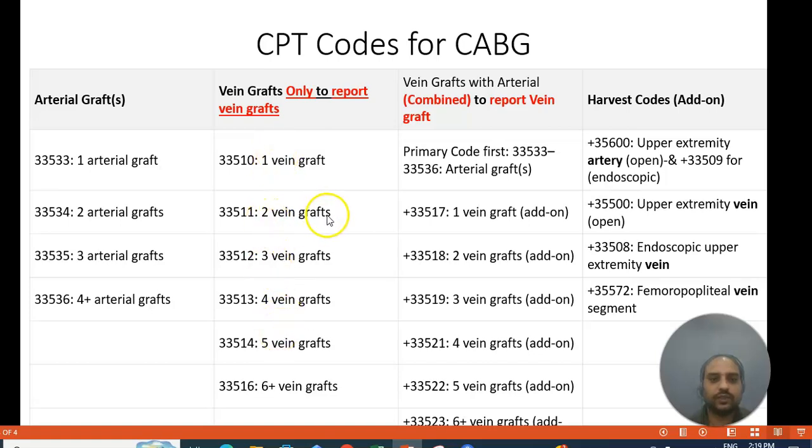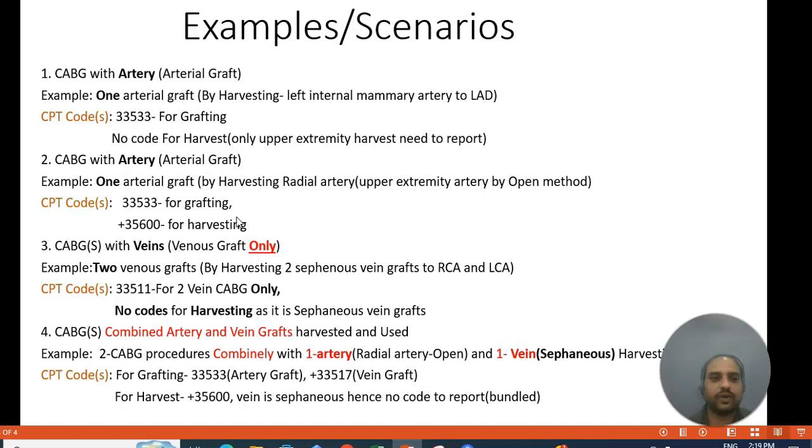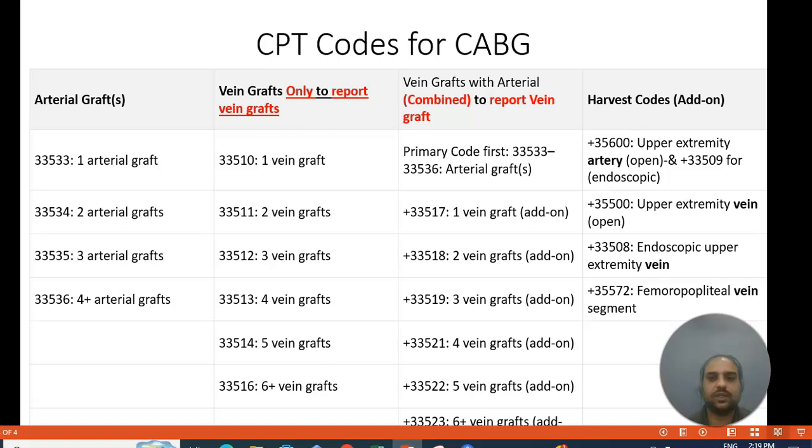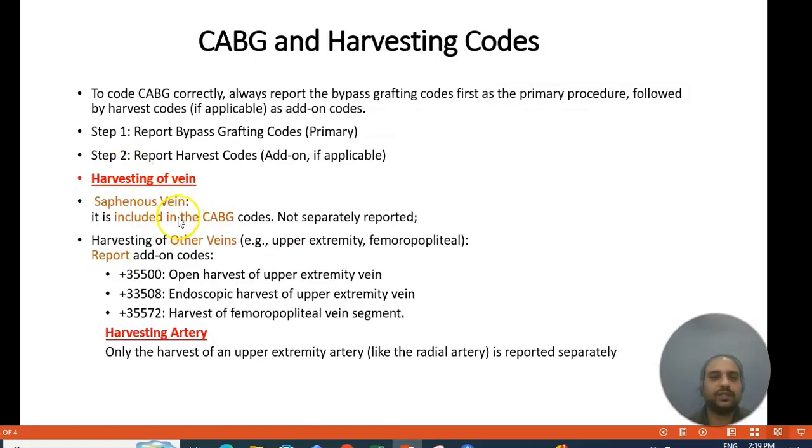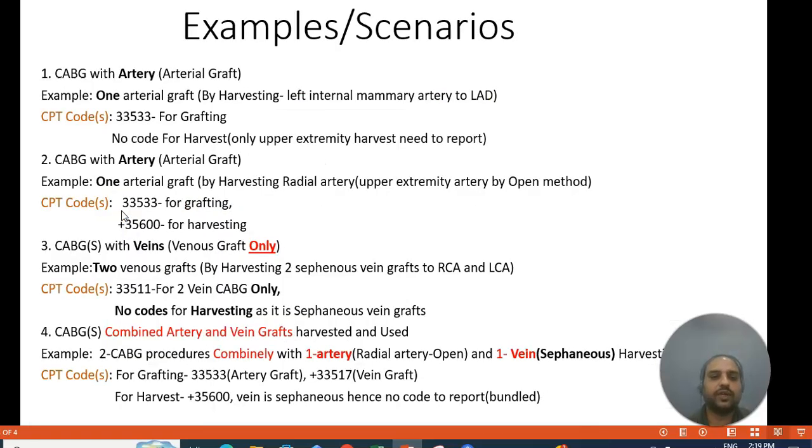The two vein graft CABG code is 33511. So we give that code for two vein CABG only. For the harvesting, no need to code because these are saphenous vein grafts. For reporting saphenous vein harvesting, we don't have any codes and it is included. That's why we don't report. So we end up with only grafting codes for two veins.